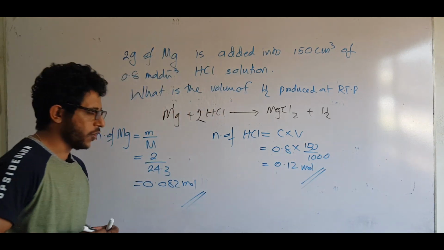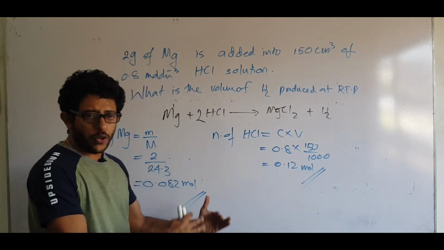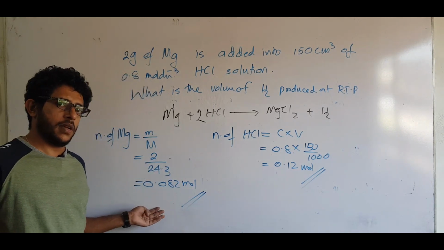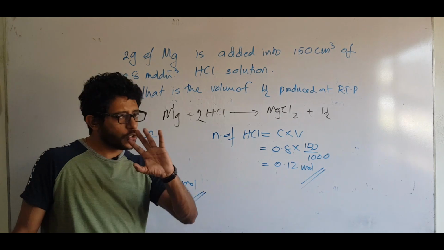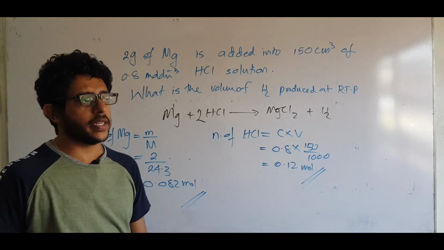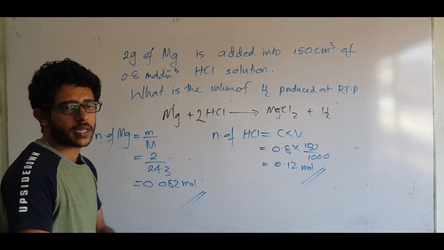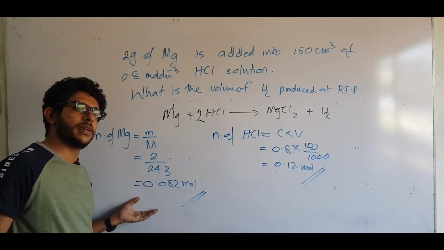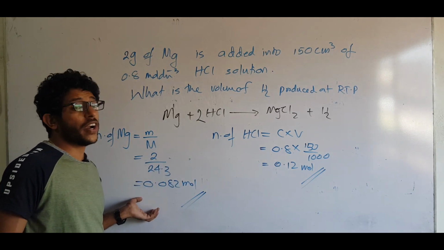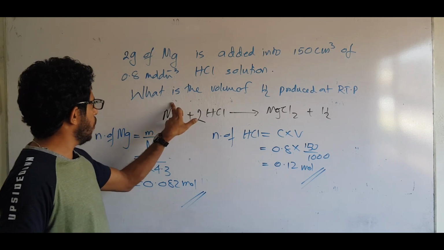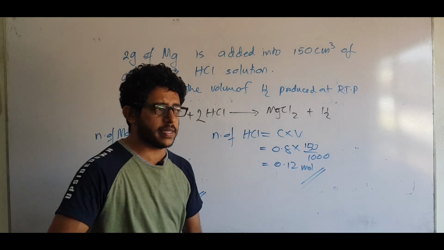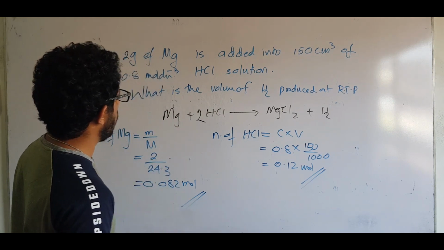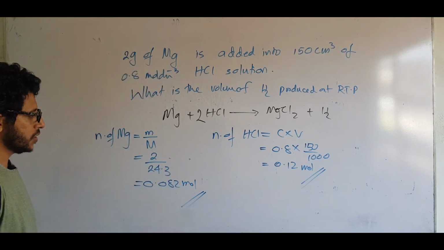Now look at this, amount wise HCl is higher than magnesium. From that you can't say magnesium is the limiting reagent. It's like the chicken and the salt case. You have a higher amount of HCl, but magnesium is less than that. But we have to find, using the molar ratio, whether magnesium is actually the limiting reagent. So how do you do that? You have to use the molar ratio thing, right?